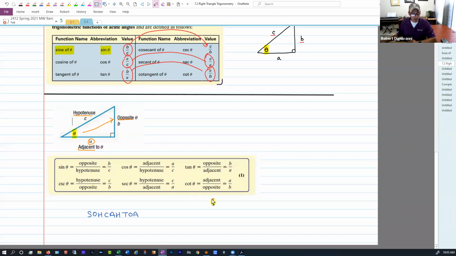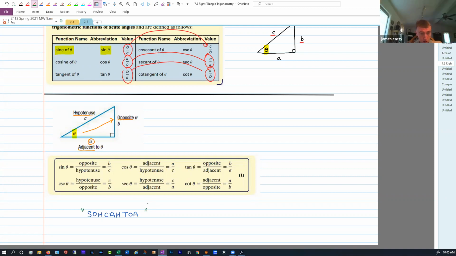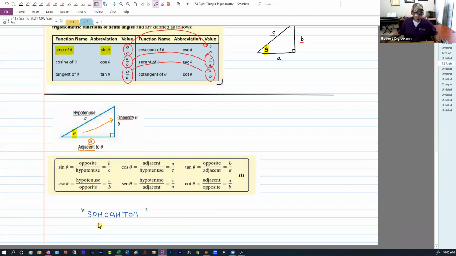So we have this cute little acronym. I don't think it's an acronym, I've had this debate with my students before. What's an acronym? Like NASA, is that an acronym? FBI, is that an acronym? MAD, Mothers Against Drunk Driving, is that an acronym? So this is open to debate. Does an acronym have to actually be a word? FBI is not a word, but is it still an acronym? I don't know, I'm not an English major. It doesn't have to be an actual word? Okay. Well, then this is an acronym.